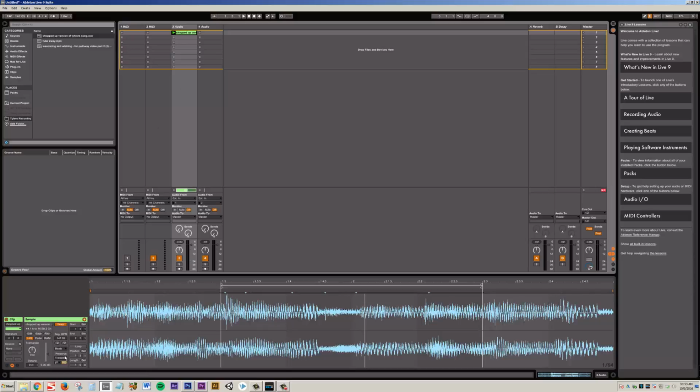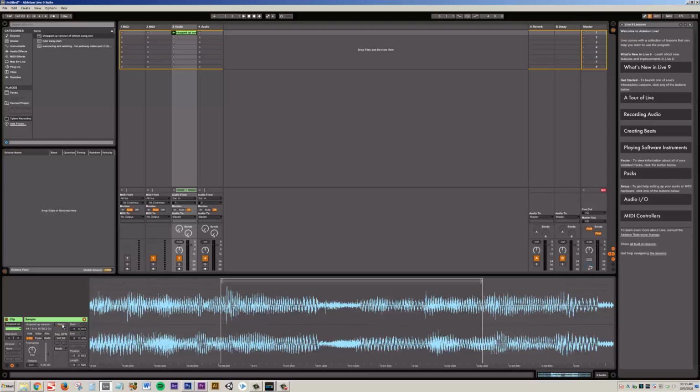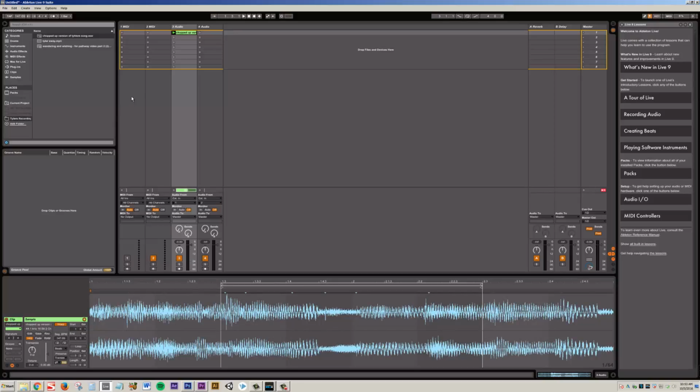Also keep in mind that this warp right here, all that means is that from now on, if you change your beats per minute, your tempo of the song up here, it's going to actually change the speed of this loop, of this clip you've got. And if you don't want that, you've got to unwarp it. So just FYI, keep that in mind, okay? Besides that, that's how you do it.